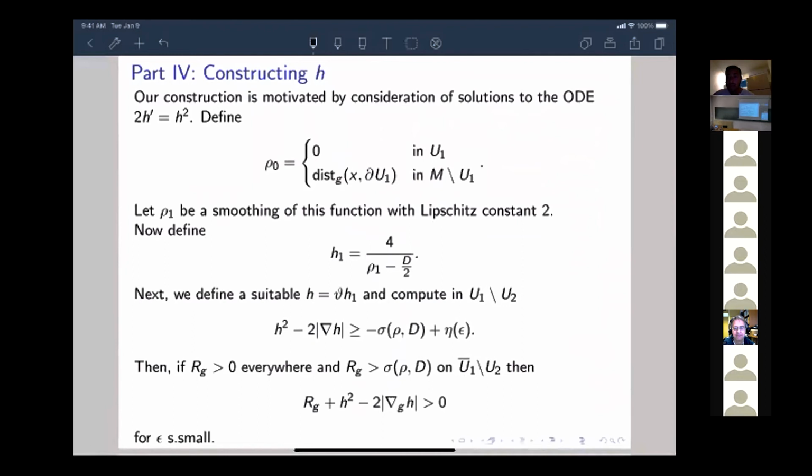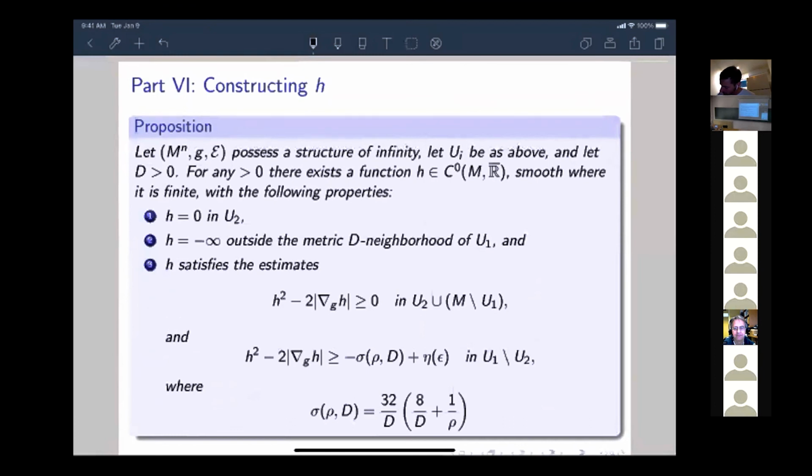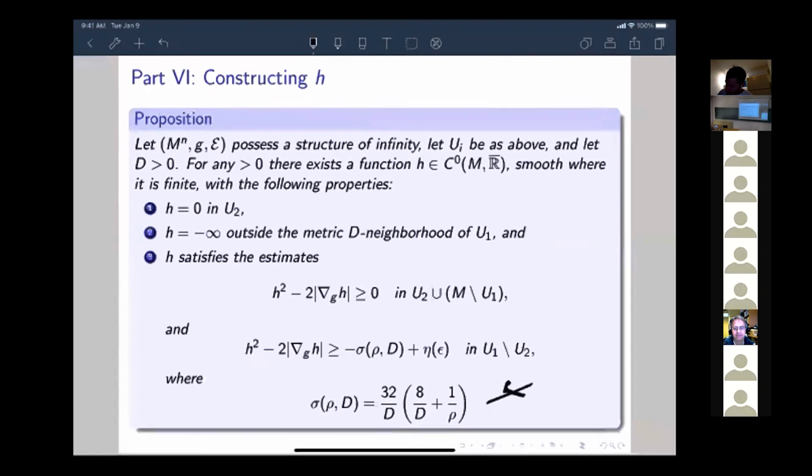So the setting up of H has to work with the stability inequality that you get from the mu bubbles. But it turns out that all we need for this problem, but this we have to show, is that you will only really need this. And so that's where H is constructed, and that's where the largeness in R comes from. So, when I showed you that you had this condition with the D on the denominator and the distance, that comes in by the construction of H. So this is this little sigma. There's a notation issue here. I shouldn't have used little sigma, because that was used above for the radius of the coordinate cylinder. But anyway, that's how you construct H.